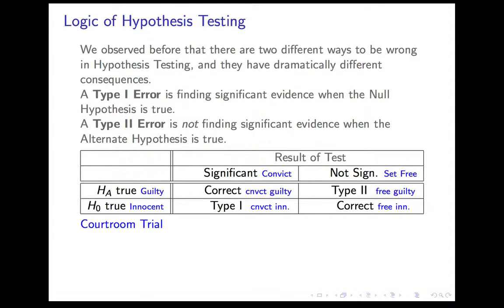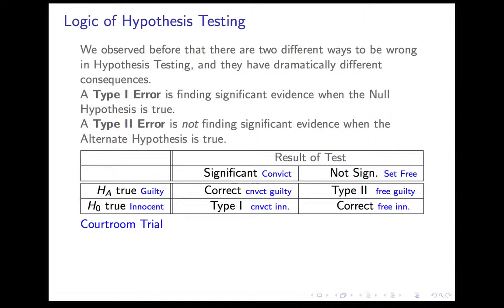Let's think about what these look like in two of the examples I talked about earlier that I said would be helpful pictures to have in mind. The first is a courtroom trial. So the null hypothesis here, the default assumption, the thing you're going to assume in the absence of evidence otherwise, is that the person is innocent, and the thing you're assessing the evidence for is that they're guilty. So it's perfectly natural to view innocent as the null hypothesis and guilty as the alternate hypothesis. And in a trial, you're assessing the strength of the evidence. If there is sufficient evidence that the person is guilty, you convict them. And if you fail to find significant evidence, they're not guilty. They're set free. And notice the logic here is exactly the logic of a hypothesis test.